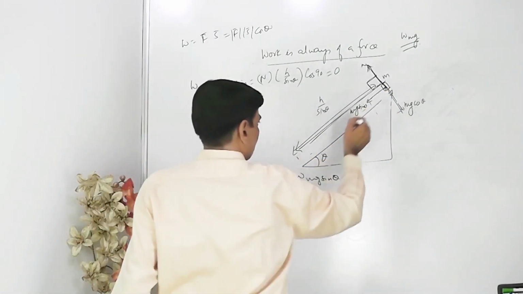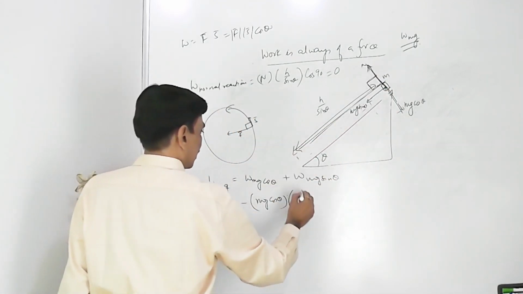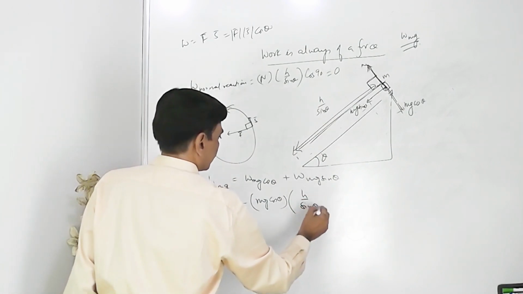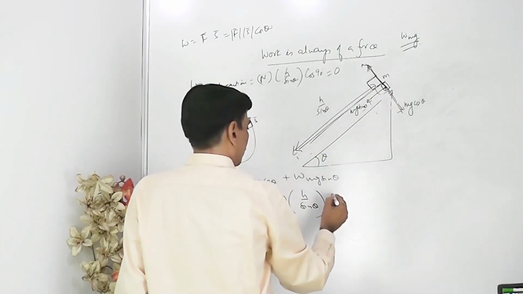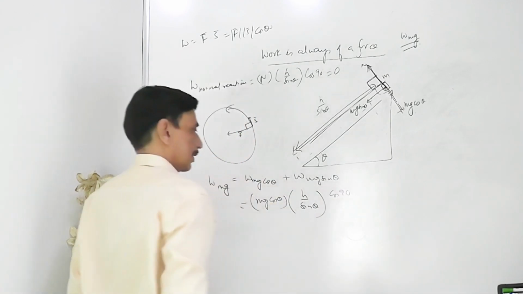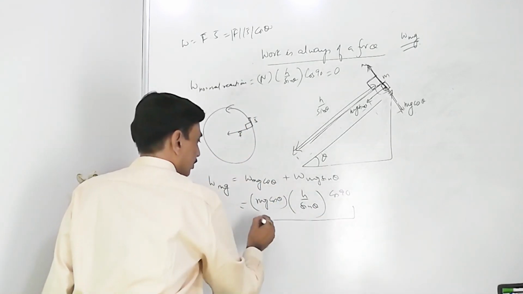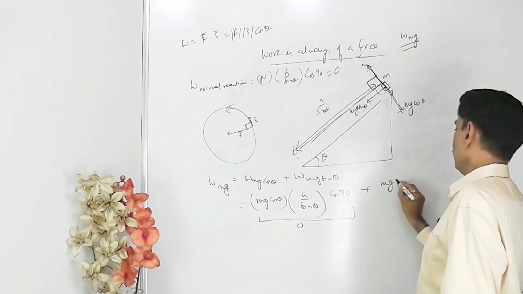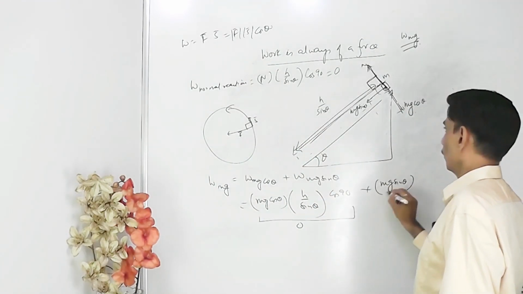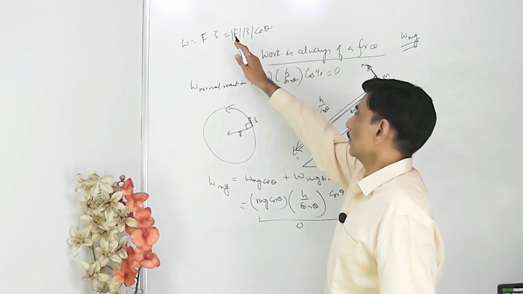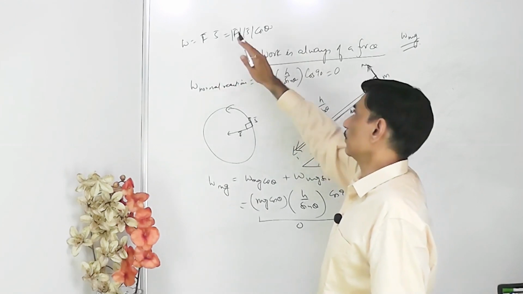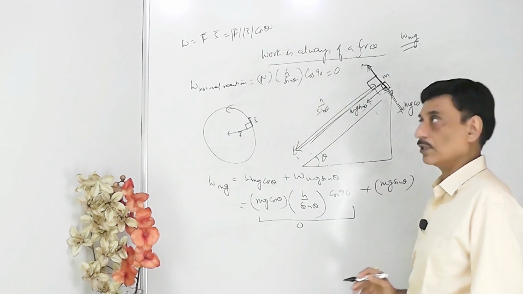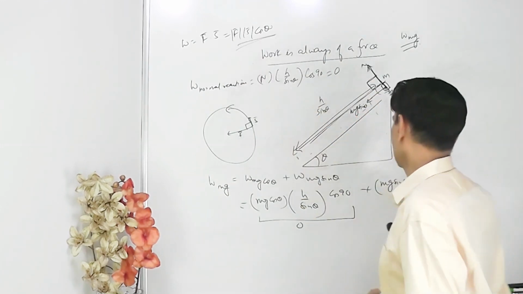So just look at what is the force and what is the direction of displacement. Displacement is in this direction. So what is this thing? Displacement h by sin theta. And what is the angle between the two? Angle between the two is cos 90, so obviously this will come out to be 0. But over there we have to find the work done by mg sin theta also. Obviously we are using this because the magnitude of force is given, the magnitude of displacement is also given, and the angle between the two also is given. So we are using this.